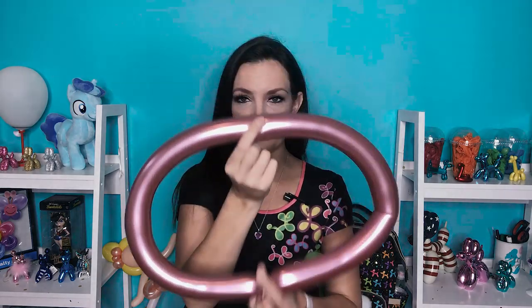I'm going to be using a chrome pink because it's beautiful and I'm also out of regular pink 260s — my daughter has hidden them from me and I just can't find them yet. So I'm using a chrome pink, which I've inflated fully and tied the ends together, but before I did that I let out a bunch of air. So this is very pliable, squishy and soft. It's going to be easy to make our little heart shape, which we're going to do by getting the center of our balloon, bringing it all the way down to the knot and then kind of folding everything up like this and squeezing. That's a nice little heart shape, I think.